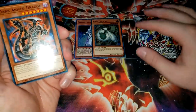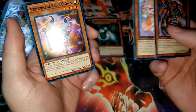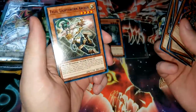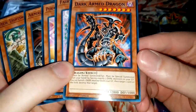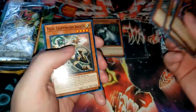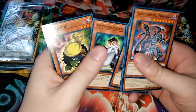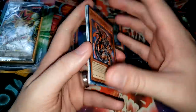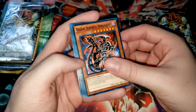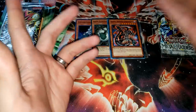Dark Armed Dragon as a common — that's a pretty cool card. Fairytale Sleeper, Performage Trick Clone. All these cards are damaged, by the way. Armageddon Knight, Felice, Lightsworn Archer. These are from the Shadal structure deck — SDSH, Structure Deck Shadal. Electromagnetic Turtle, Mathematician, and Curry Bandit. Not a bad set of commons there. Structure Deck Shadal Showdown is a very good product, so those were actually some of the best commons I've ever seen in one of these little packs.